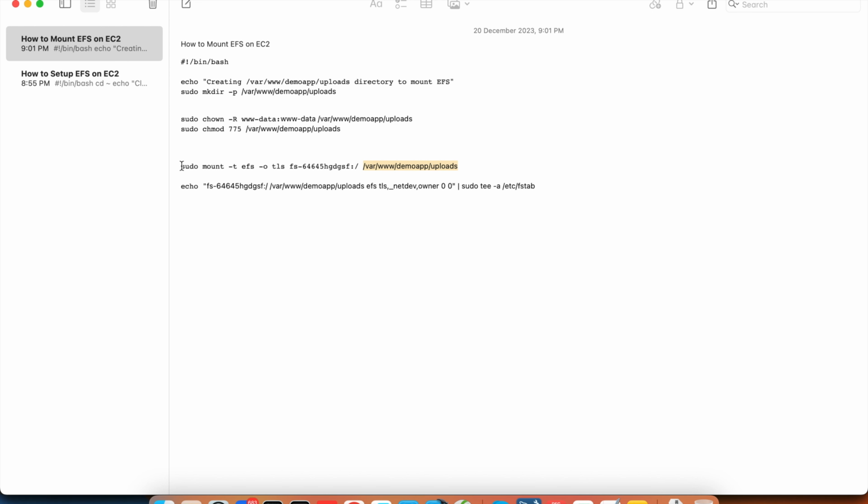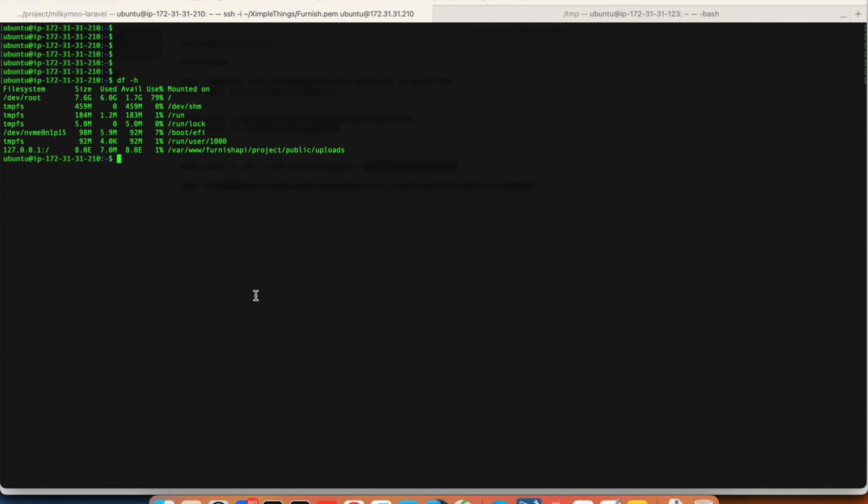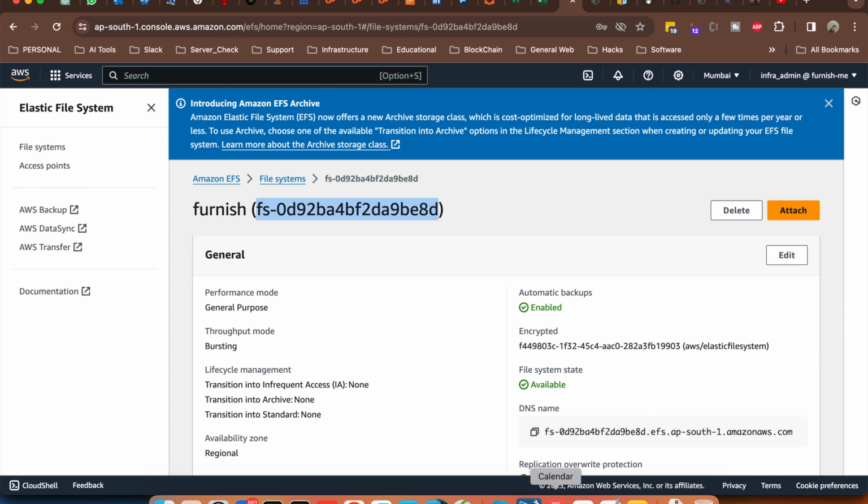Once you run this, your EFS is mounted, and if you run df after the mount, it will show it mounted at this location.